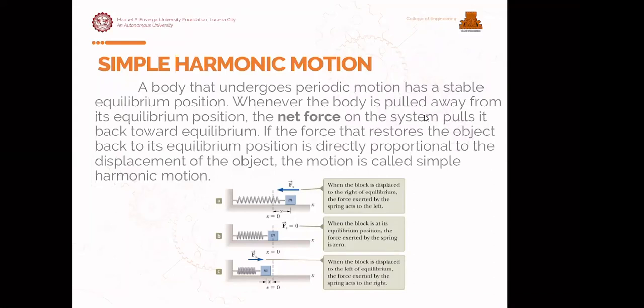Okay? So yung restoring force na to, yung net force na yan, yung Fs, yung nasa figure, is always opposite sa direction ng displacement natin o ng movement natin. Since to the right yung movement natin doon sa first figure, ang ginawa nung spring natin, nag-exert siya ng equivalent force na naka-apply opposite direction ng movement natin.